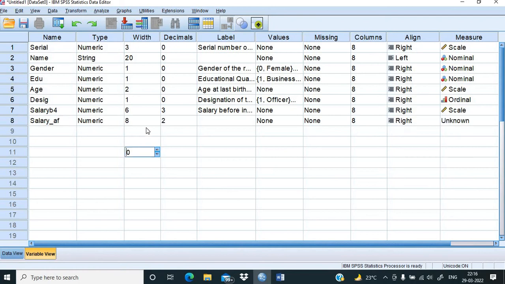I write it like this, and then I have 3 here once again, and here I have 6, and here I have salary after increment. Here I just write scale. So salary before, salary after. So these two things I write, and then at the end we have the last one.